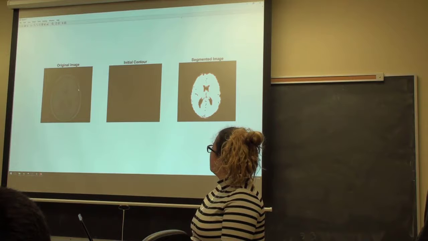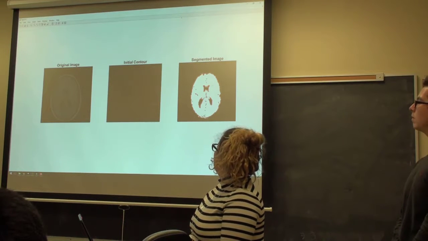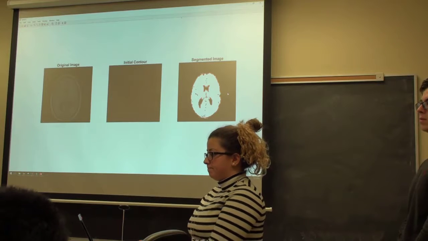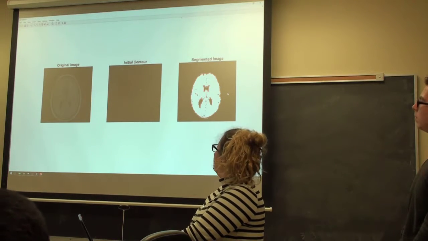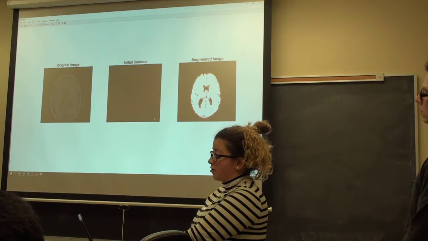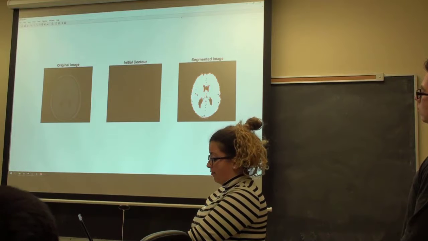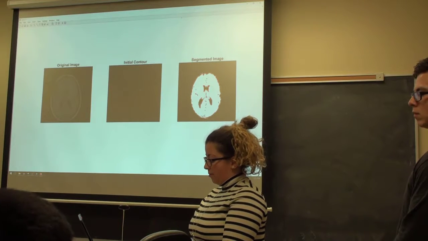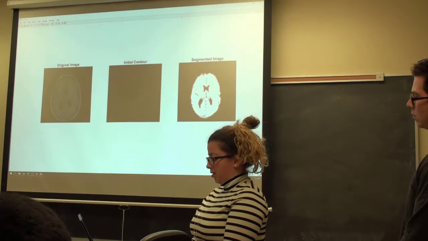Okay, so if we put it here in the actual brain, then this is what it segments. Not bad. It also depends a lot on the threshold that you select. Right now we have the threshold at 0.01. I'm going to change it to 0.1 and see what we get.